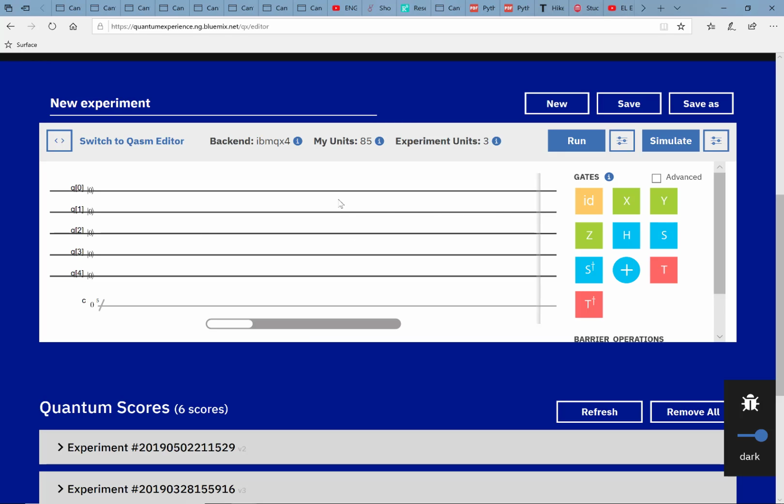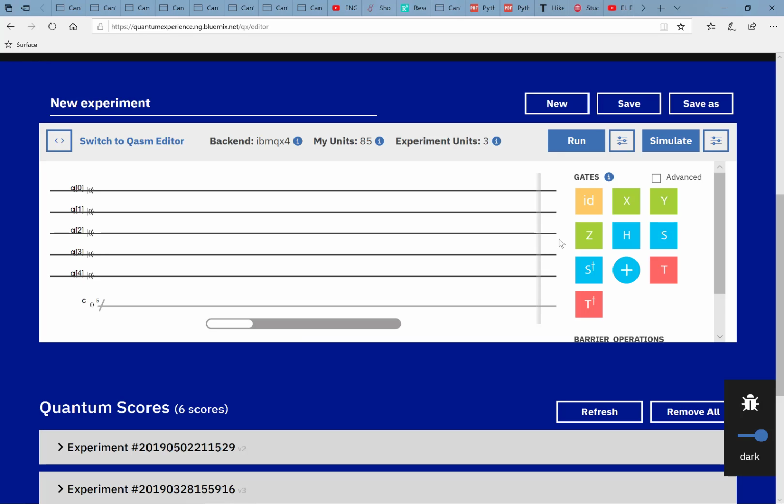After you put your gates on this score, if you hit run, you will actually be using a quantum computer. But some of the disadvantages of using a quantum computer are that you might have a significant delay before you get your results, and also you will use up some of your account.